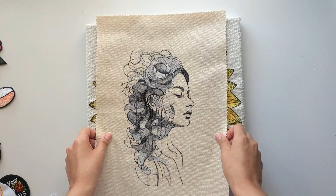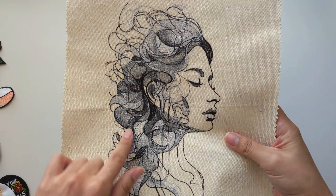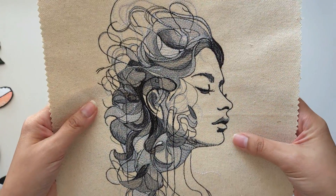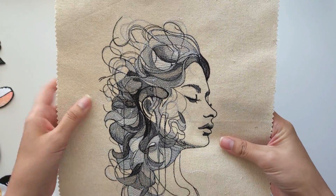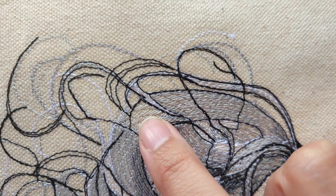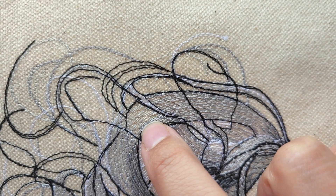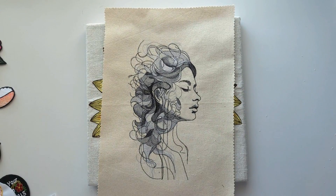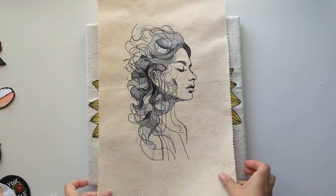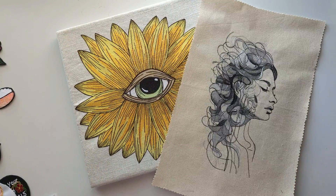Similarly with this piece, the hair is just a bunch of 1.2 millimeter fills — some areas overlapping, some not. For example the lighter gray pieces: up close you can see it's just a 1.2 millimeter gray fill and you can see the fabric through it, but at a distance it looks fine. This ties into blending and shading, which is a whole other topic I'll be making a video on, but I wanted to show what's possible when you play with stitch density.